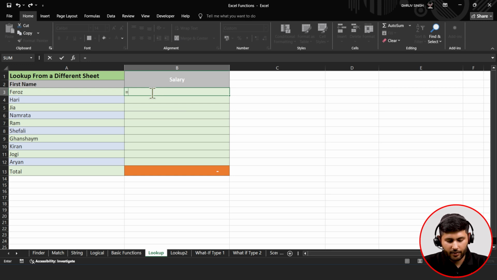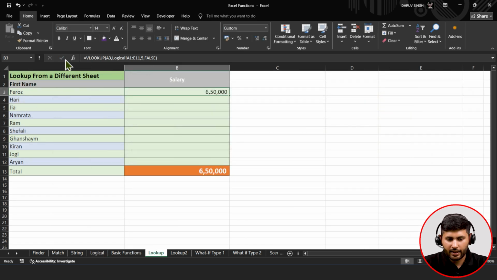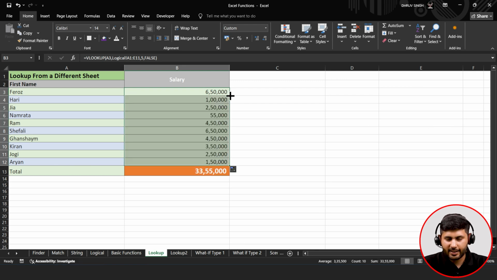I'll write the VLOOKUP over here. In the VLOOKUP, the value should match A3. The lookup value is this particular string. After that, it will ask what is the column index that you require. I want the 5th column index. Then it will ask whether it's an approximate match or an exact match. I'll pass false over here for exact match. When I run this query, I'll get the answer over here. I can drag this down and I will accordingly get the rest. So this is an example of a VLOOKUP from a different sheet. We are considering a different sheet for this VLOOKUP.